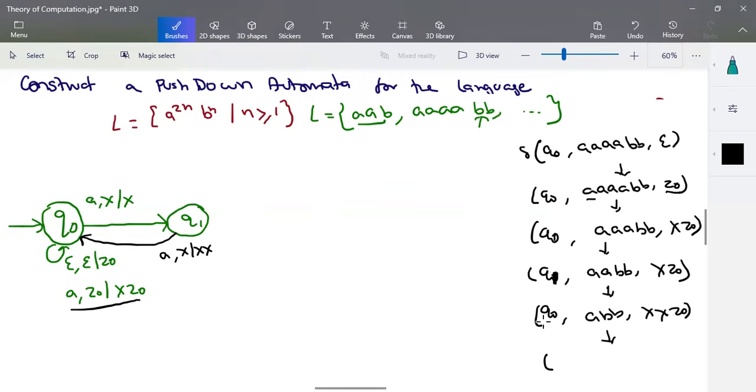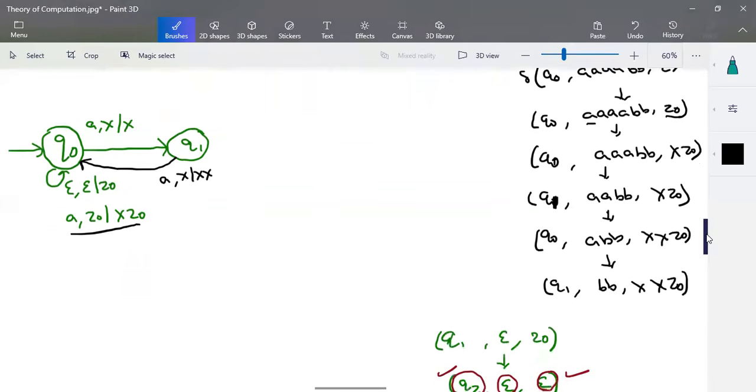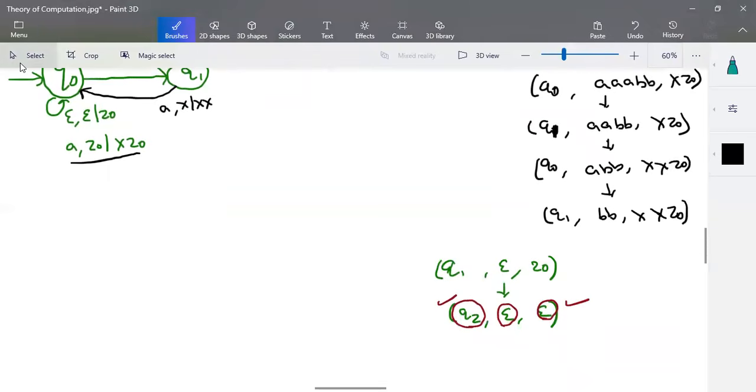Now next step, what happened? From Q0, when the input is A and the stack consists of X, we are going to have the state change transition here. It moves from Q0 to Q1, this A will be removed, and the stack will remain unchanged. Whatever element is there in the stack will remain as it is. So for any even length of A's, your transition will make it move to Q1. From here on, the transition is going to be easy. What we are going to do is the cancellation process. For each step of transition, we are going to cancel one element out of the stack.